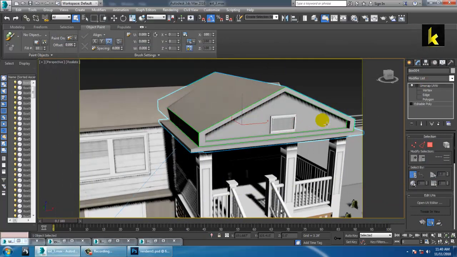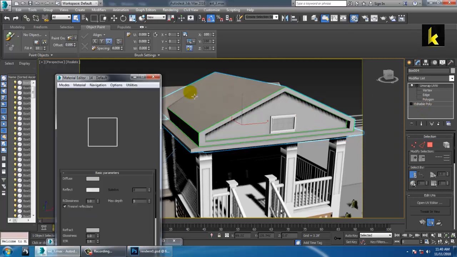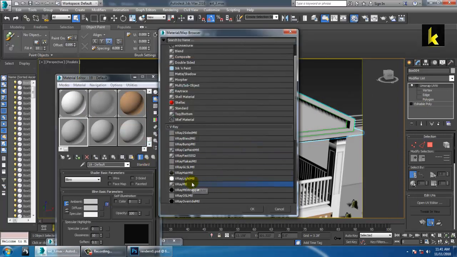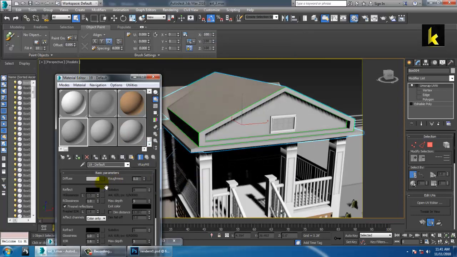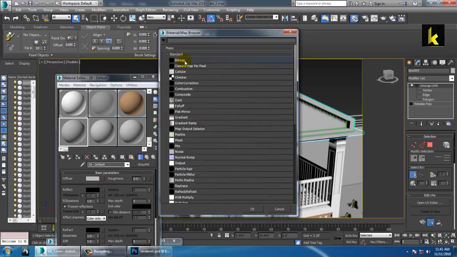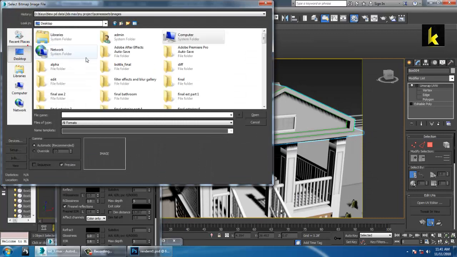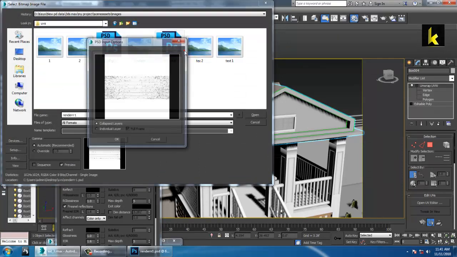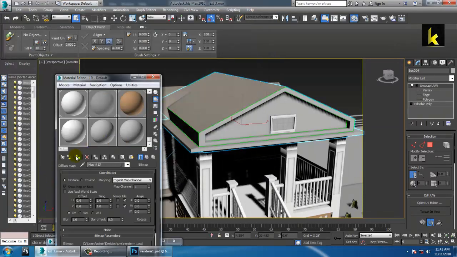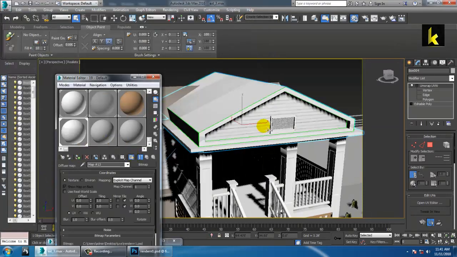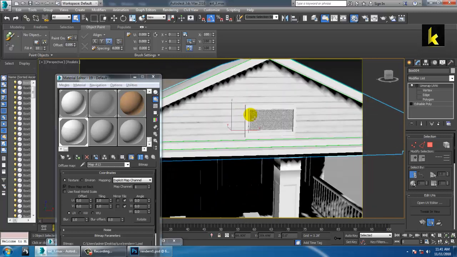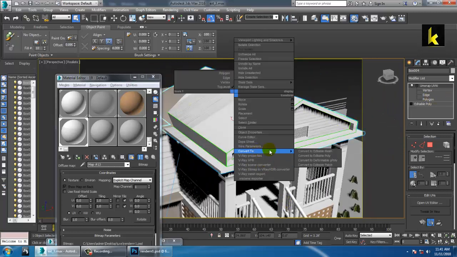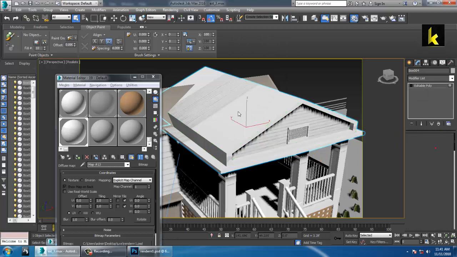previous one. So go into material and you can go into the standard Vray material bitmap and go into this UVs and call the texture where you have painted. Okay, so as you can see, the texture is perfectly done.